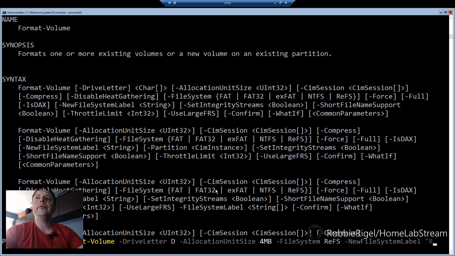Over here, we'll do ORION. We'll keep with my same numbering format here: Orion RAID array 1.